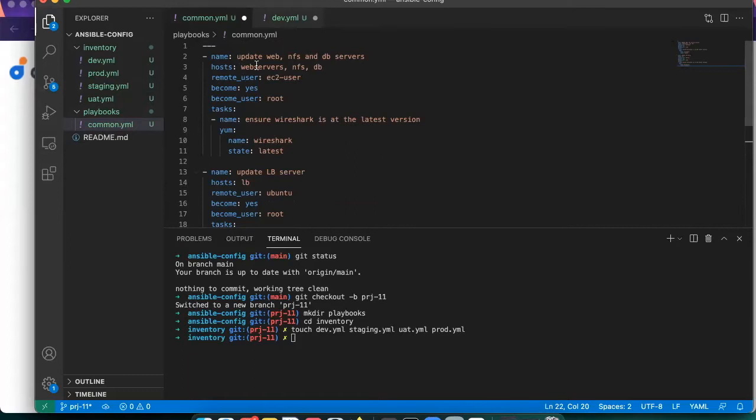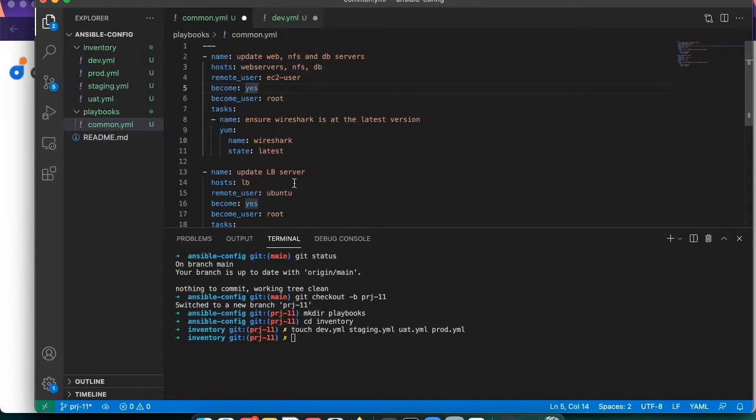So, we group the hosts into two. The hosts are grouped by the kind of server they are. For us, our web servers, our NFS, and our database are all Red Hat servers. We just have our load balancer that is Ubuntu. So your structure might be different. You might have two Ubuntu and two NFS and DB servers or something like that. But whatever the case is, you just put them in the right places.